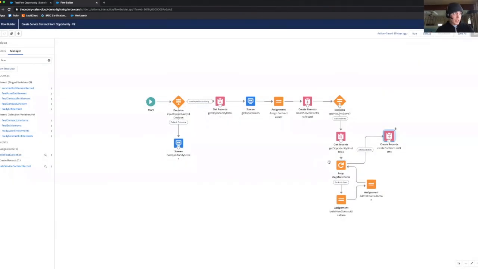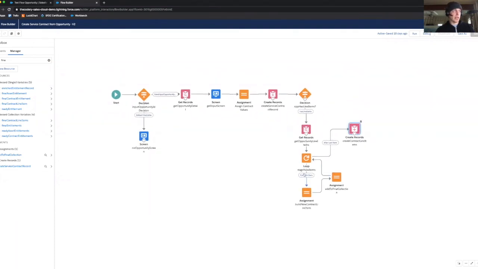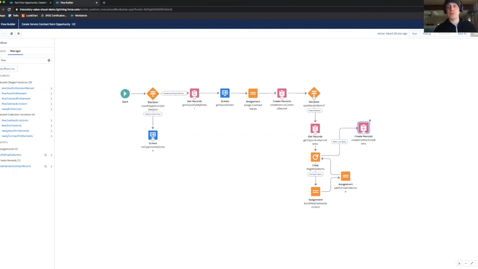So as you work inside of a flow, working inside of loops, understanding how these things work is arguably the most important concept to learn inside of a flow, because this is where you actually start building things across objects. You can see here, we started with an opportunity, we started with line items, now we have a contract, now we have contract line items. This is where we construct things in bulk and do this creatively to limit our database calls. So let's take a look real quick at what this looks like.